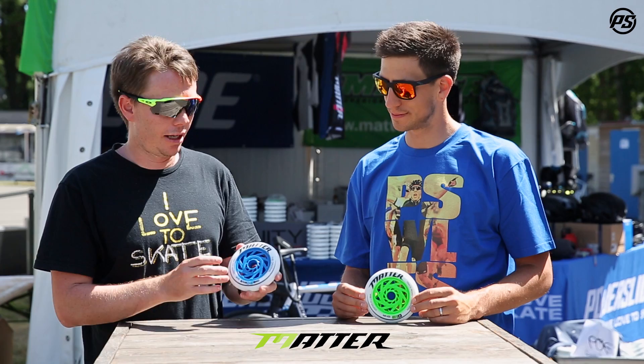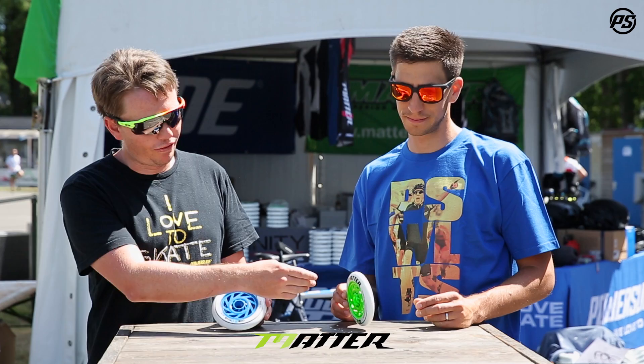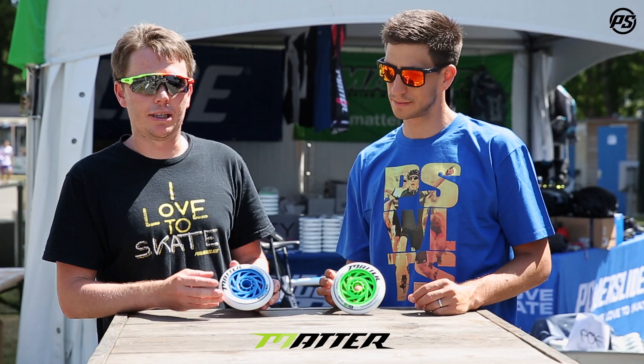You've seen my already speaking specs episode on the 125 version. The 125, like we said, has the wider shape, and this one has the thinner shape. They both feature the CHR core, which in general is a little bit more flexible, a little bit more forgiving. Both wheels are obviously 125 and both come in F1 or F0.